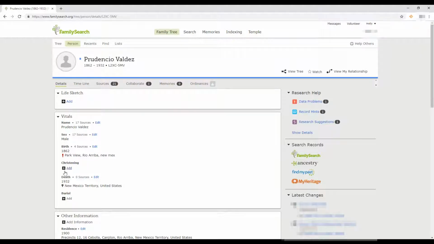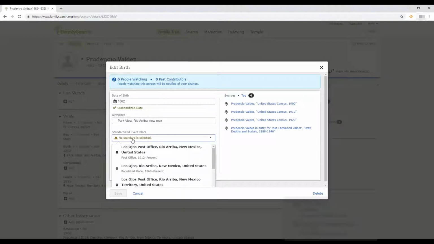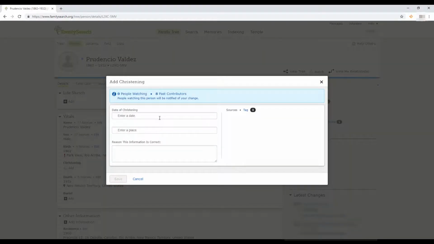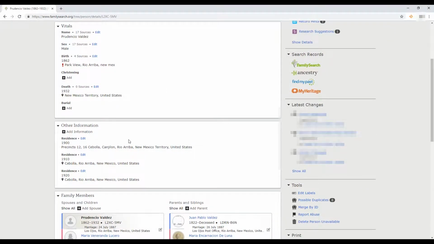And if you want to edit or add information, it's still pretty much the same. You click edit, and now it gives you a pop-up box and you can edit that information. And I can quickly go like this and standardize it if I choose so. But I'm not going to right now, so I can exit out of that. Adding is still pretty much the same. You click add, and instead of having the box drop down below, it's now giving you a pop-up box, and you just fill in the same information. Okay, so scrolling down, underneath that is other information that's still the same.